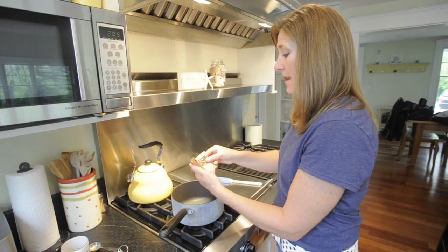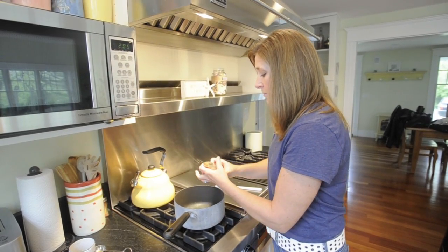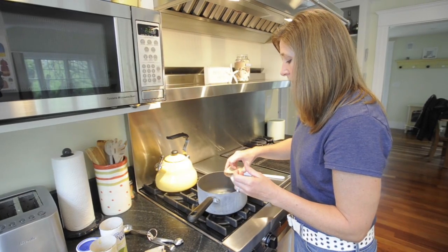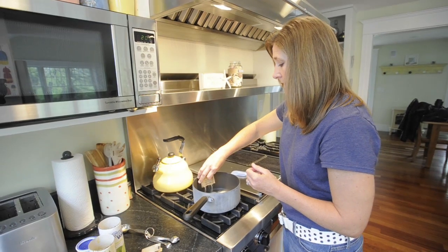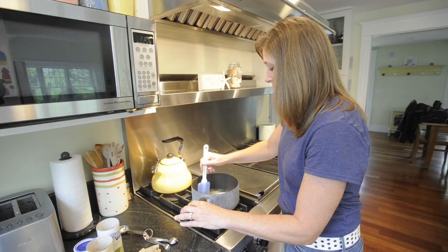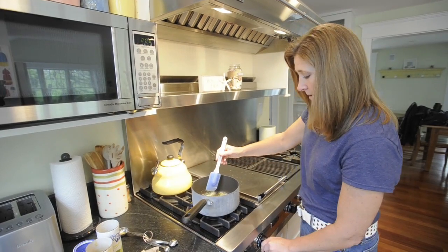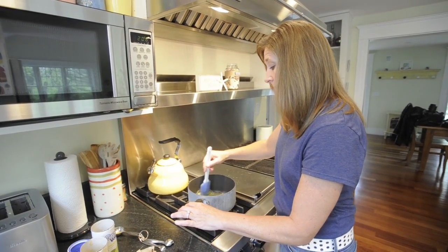Then we're going to add two pouches of Nox. You just sprinkle it in fairly lightly so it starts to dissolve a little bit. At this point there's no heat — you are just adding this into the liquids with no heat on the stove. I like to, before I turn the heat on, get them all kind of sprinkled in and then give it a quick stir. After it looks like it's all soaked in there just a little bit — it'll be a little bit chunky — I turn the heat on low and then just stir it until the Nox melts.